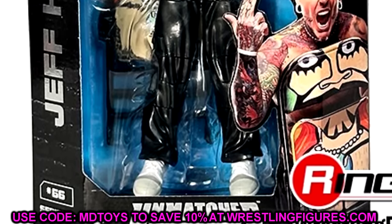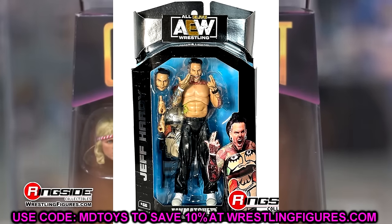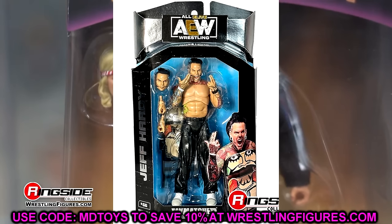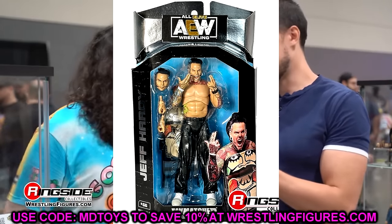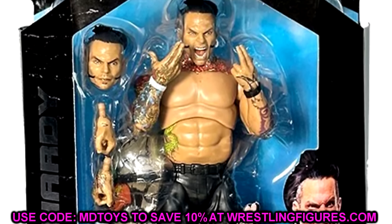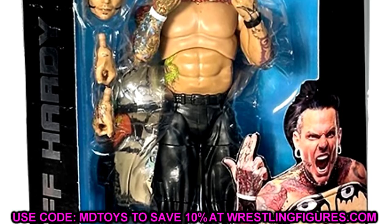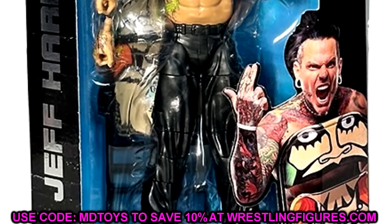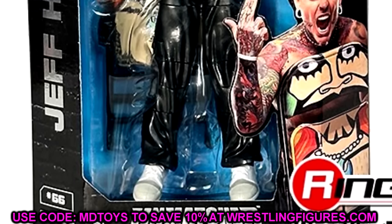We also have an unrivaled figure coming soon in Unrivaled 15, the next wave after Unrivaled 14. We don't have a look at that figure yet, but this one looks pretty damn solid. The head sculpt is a man bun head sculpt — something we never saw from Mattel during his entire run from WrestleMania 33 to his departure to AEW. That is something genuinely different here, and you could possibly put it on your Mattel figures.